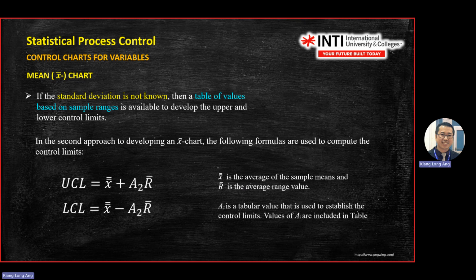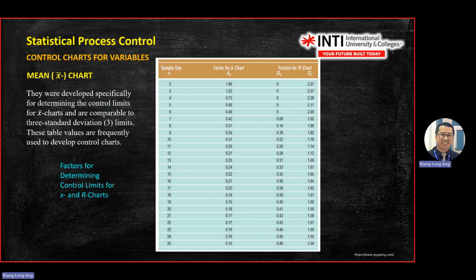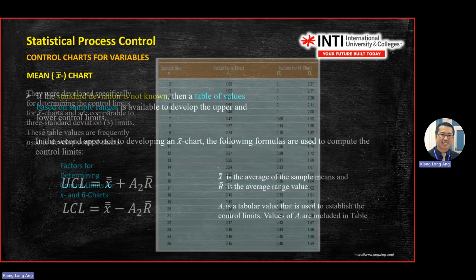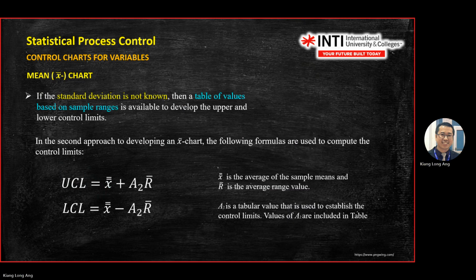From a table. So this one already shows you how to find the X double bar, and there's an R bar there. So you need this table. You will see this in your appendix section. You will see N, the sample size, and the factor for X bar. This factor is for the mean chart without standard deviation, so you use this column. Later we'll look at the R chart with D3 and D4, but now we look at the middle part here. So this table will answer how to get the A2 value.